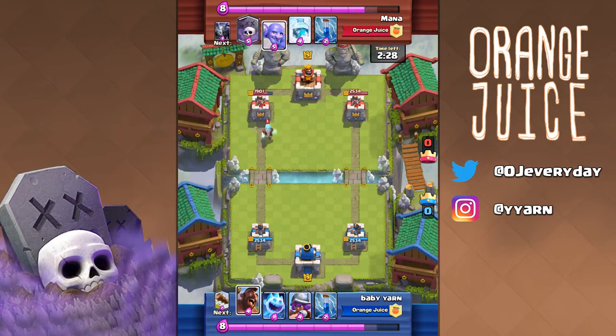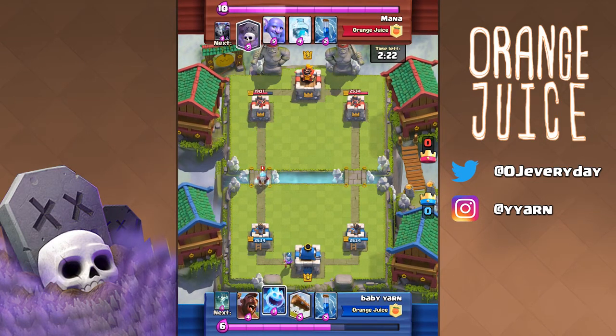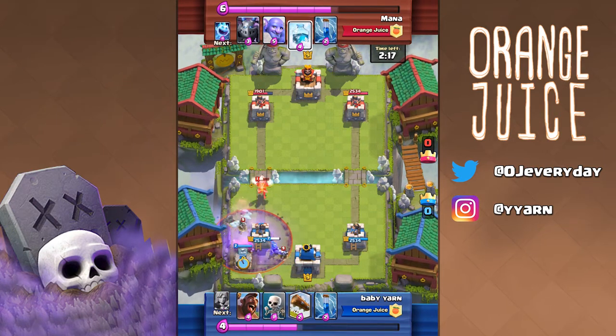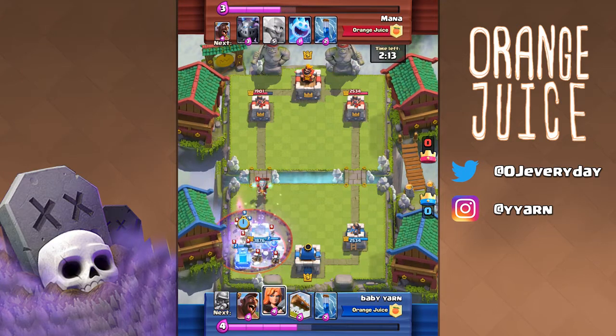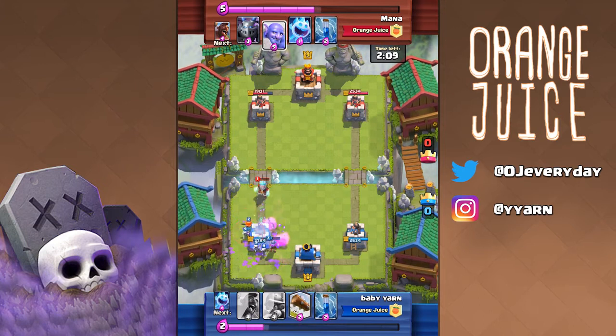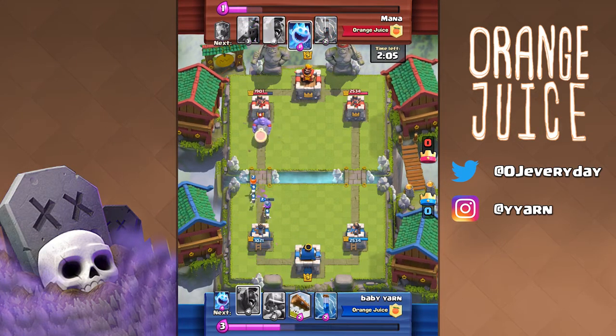Sitting at 10 elixir, I don't want to commit a musketeer too close to the front yet, so I plant her in the back and defend the Ice Wizard with an Ice Spirit. His plan was to use his Ice Wizard to tank my tower and to cast the graveyard. My musketeer isn't quite enough to take out all of the skeletons with the Ice Wizard tanking. Mana plants a crazy good freeze, forcing me to play my Valkyrie. That freeze alone allowed Graveyard to deal 1500 damage to my tower.